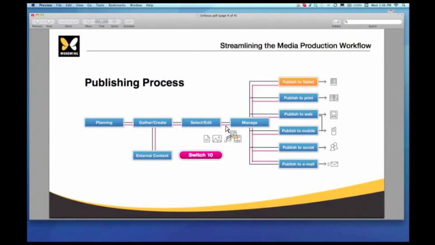Now, Switch works into all of this by connecting to Enterprise and helping out in many of the different steps, helping you automate bringing in external content, publishing content to various channels, and gather and manage the content that exists inside of Enterprise.